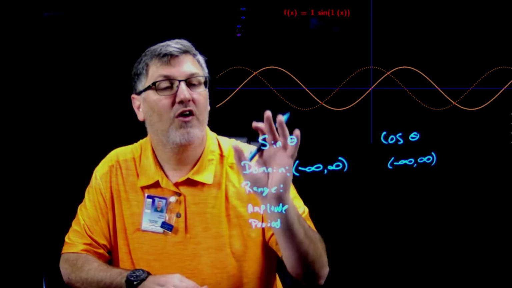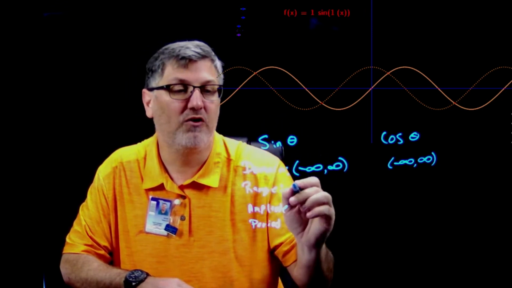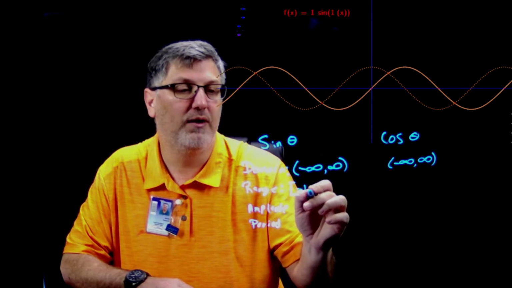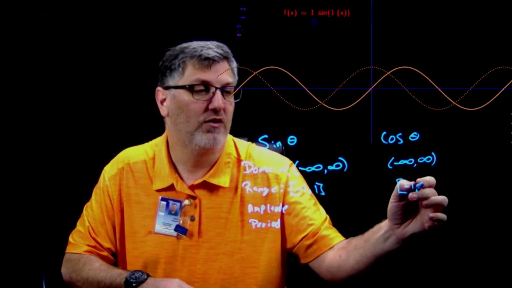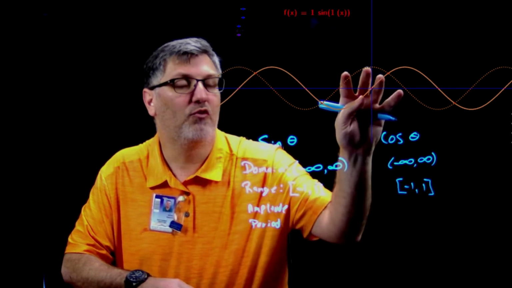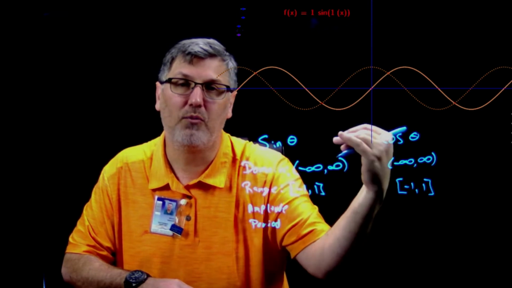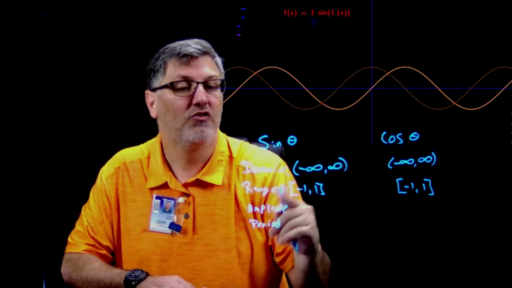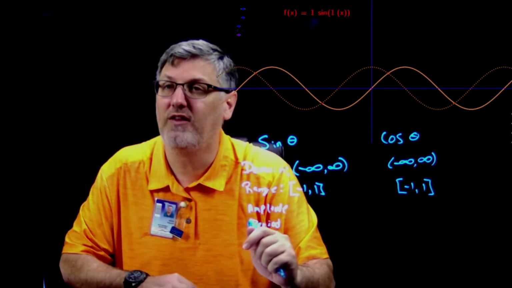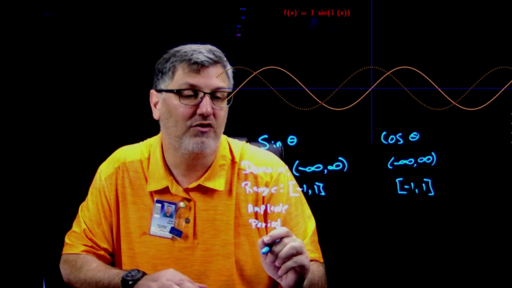My range for the parent function is always going to be between -1 and 1, for both of these. And that's what I have graphed here: my maximum y value is 1, my minimum y value is -1. What's actually going to change that is my amplitude. So there's a way we can find the range from the equation without actually having to graph it and look at your maxes and your mins.